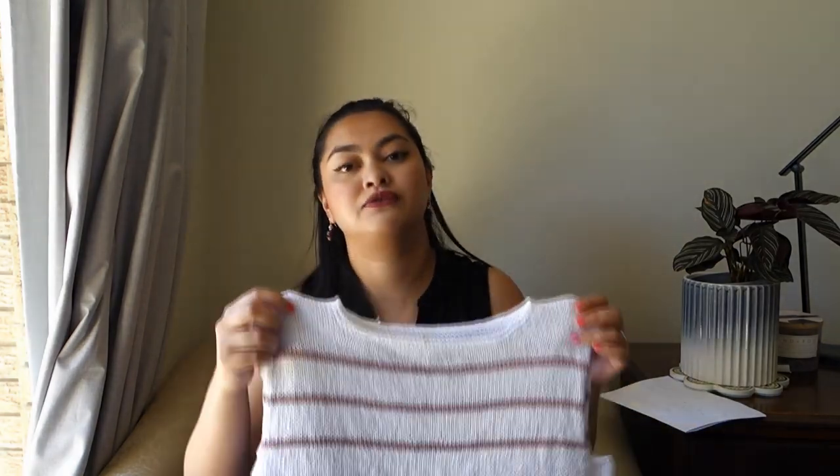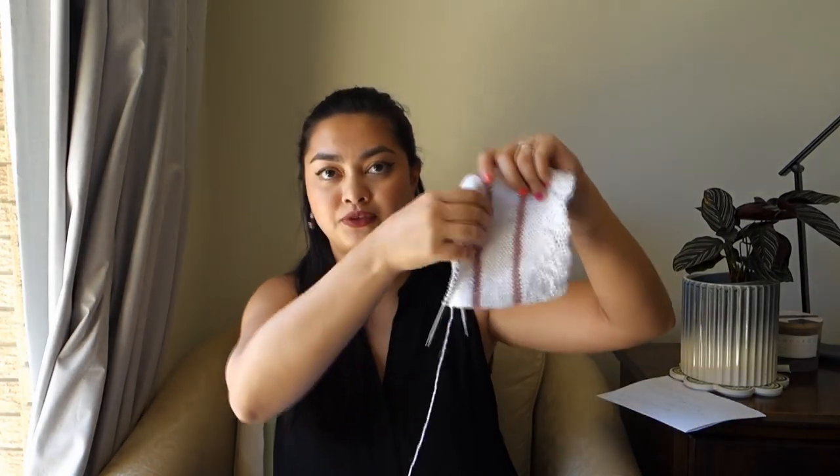Right, so my thoughts and feedback on the pattern. And this is not a positive or a negative. I love Hannah, and I love the look of this pattern so much that I've decided to still knit it, despite the fact that it is a very, very wordy pattern. So the pattern comes with lots of different bust circumferences, but also lots of different arm circumferences, so that you can really customize the fit, and I think that's great. It's just like a 20 or 21 page pattern, and I do not like reading so much information in a pattern.